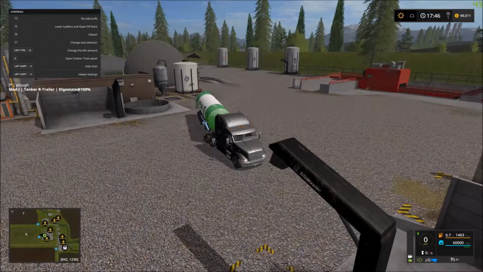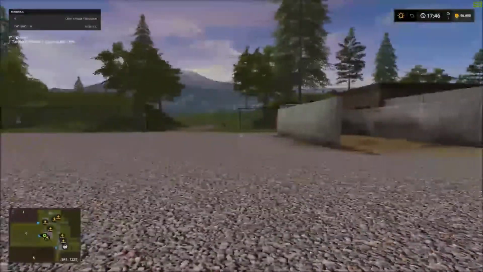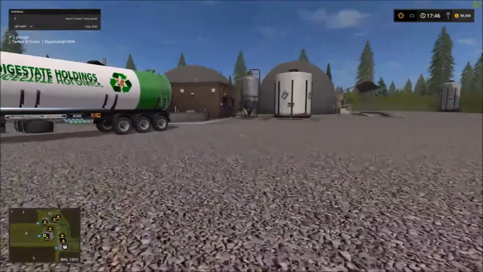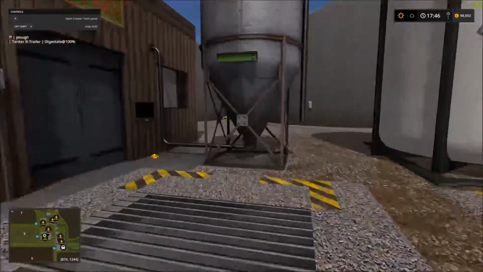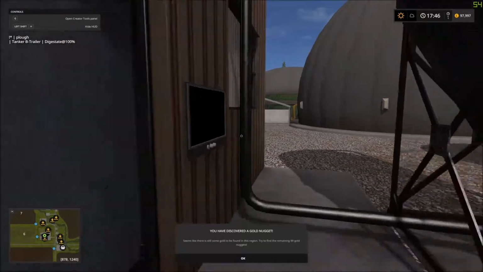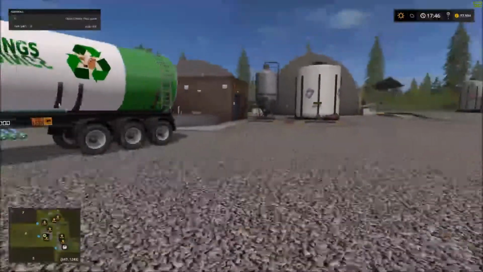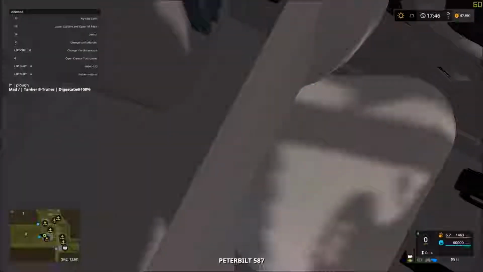Yeah, you've got the diesel tank, or you've got liquid plus your drop off. I'm sure it's this one. You've got two there. There's a gold nugget. Talking about the gold nugget challenge. So we need to get this digestant unloaded, and then we can go back to collecting the straw.